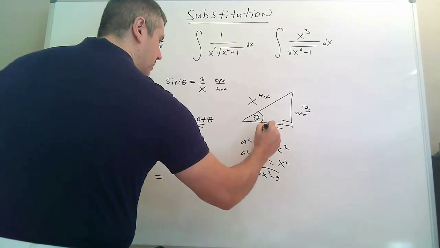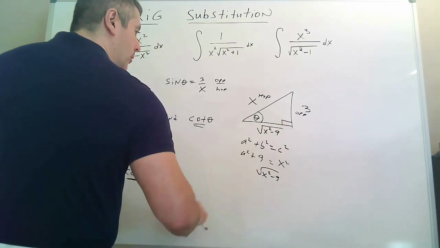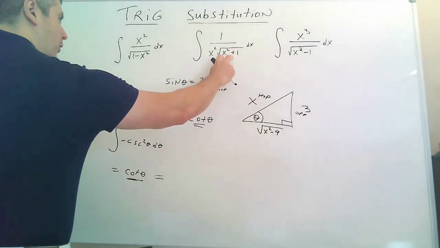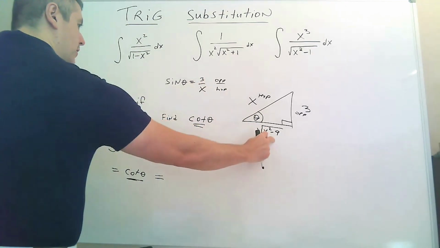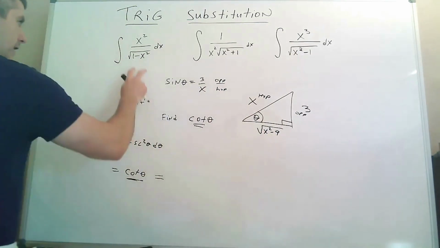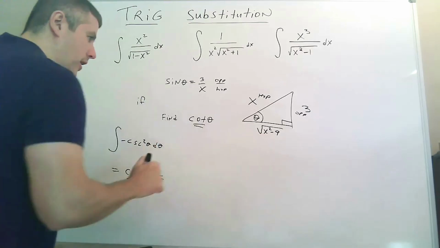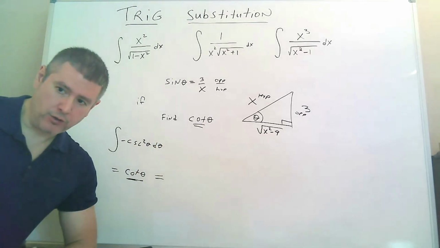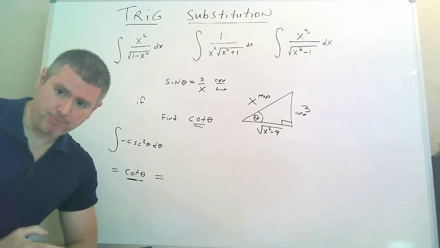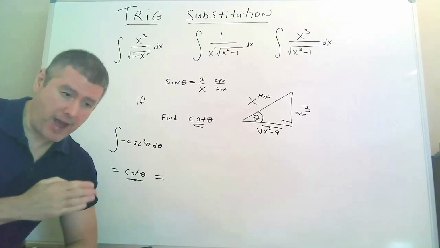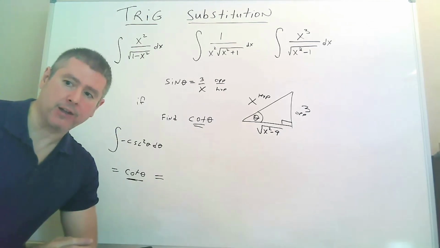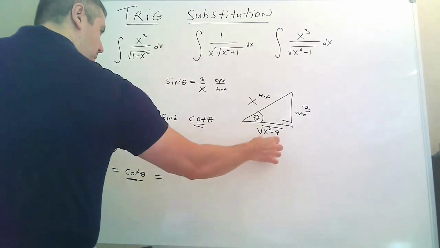But I'm going to give you a super duper secret hint. No matter what you start with, this thing that's missing will always be, like if it was this problem, this side would have been radical x squared plus 1. If it was this problem, this side would have been radical x squared minus 1. If it was this problem, it would have been radical 1 minus x squared. Whatever radical, this is really important, it saves you trouble. Whatever radical was in the initial problem is the side of that triangle that you don't have. So you don't do what I just did with a squared, b squared. It's unnecessary. You just take whatever this was and put it on the missing side.